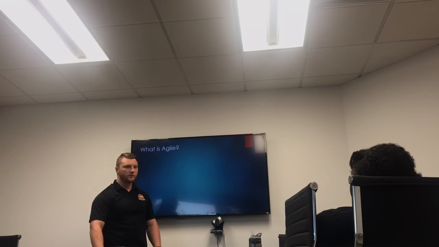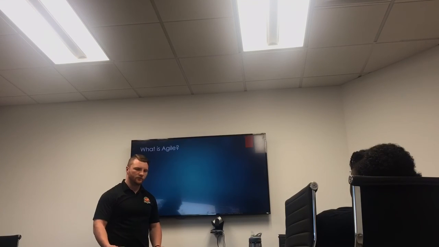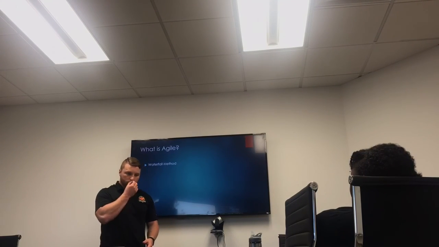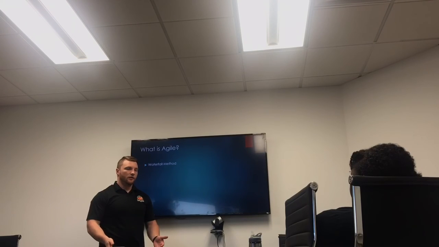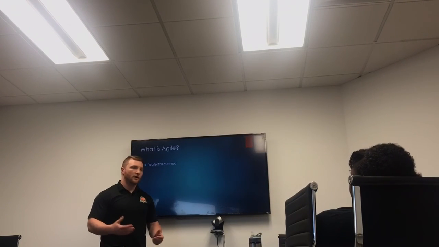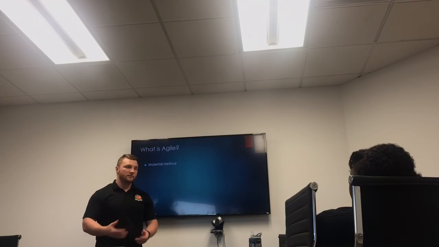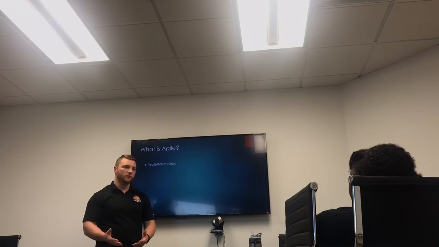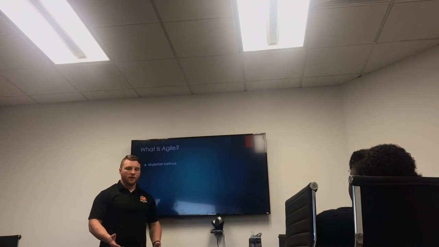So let's go ahead and discuss what is Agile. Well, before I can do that, I need to talk to you about what the old methodology is, which is called the waterfall method. So let's say that you needed a ball created. So you came to me and said, hey, can you create me a ball? I said, sure. And in 6 months, I brought you a ball. But it wasn't exactly what you wanted. You wanted a large red ball, but what I gave you was a small green ball.